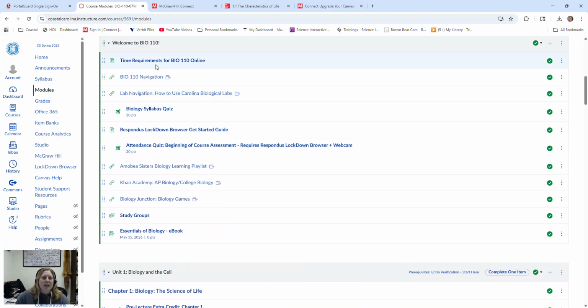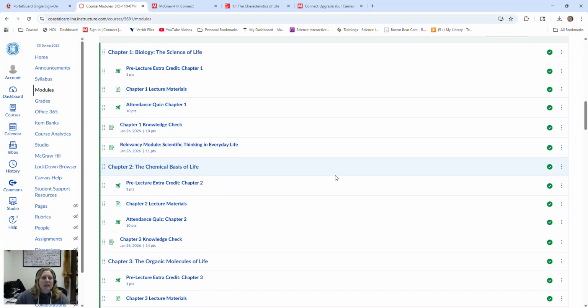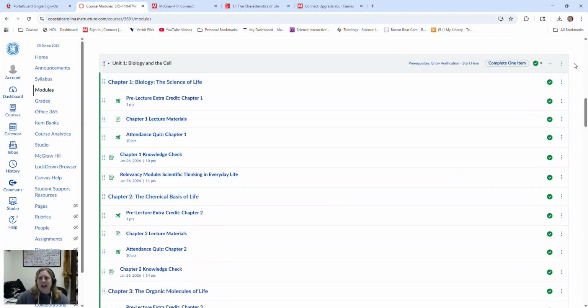Once you've completed your introduction to the course here, let's talk about how to navigate the class as it stands. So you will be taking your course in 6 units. There are about 20 chapters, I think 23 chapters, something like that through the course of the semester. Each unit is 3 to 4 chapters. This allows us to do our exams in bite-sized chunks, and then you'll have a cumulative final that will build all those chunks together into one big full biology smorgasbord meal. So when you come in, you'll see chapter 1, the science of life.